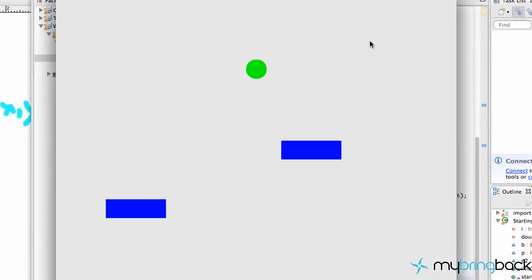So let's see what this looks like. We run it and it looks pretty good. We have two different platforms. We can still move our ball and it gives us the same height. It's a little bit higher as of right now, but we get a consistent height. It's not getting lower each time it bounces, and we can still do something like that.